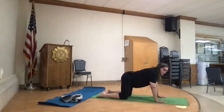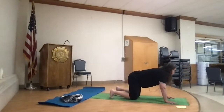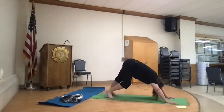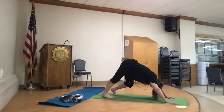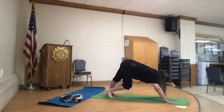We're going to do downward facing dog. So walk your hands out just a little bit, curl the toes. We're going to inhale, lift the hips up. And then let's just walk our dog just a little bit.